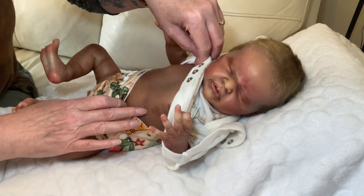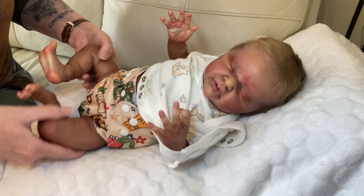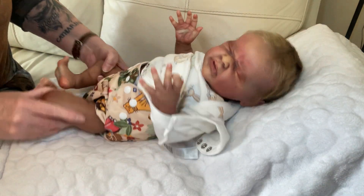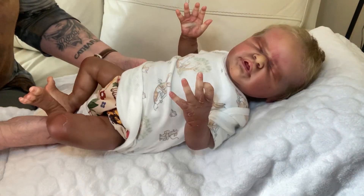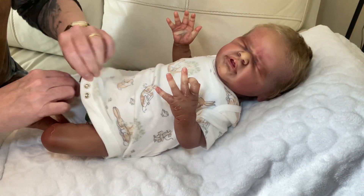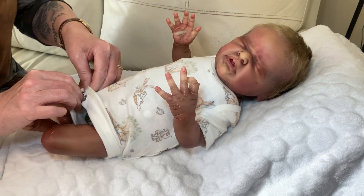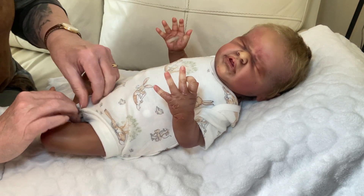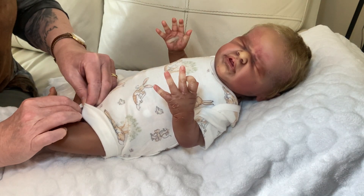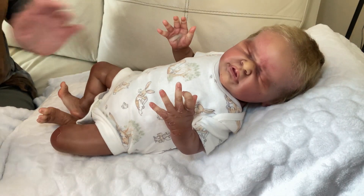There we go — there's her tummy plate. She's beautiful, but can you see all the big patches of dry skin? Her nappy's got animals on, so we'll put that back on. Yeah, I adore this baby — she's very, very heavy as well. I love her skin tone and that creased up face like she's about to pass wind or something!